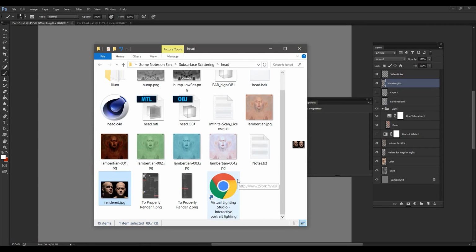And you can also find it on the site. I'll leave a link to both the 3D model and the site, which lets you, without a 3D program or anything, just online, try out different lighting combinations, like move the light around, put a couple of lights, change the color. So basically you can do what I did, minus changing the skin tone, but you can change the color of the light, and you'll get the subsurface scattering and everything. It's really a really good resource. So I'll put a link to both those things in the description.